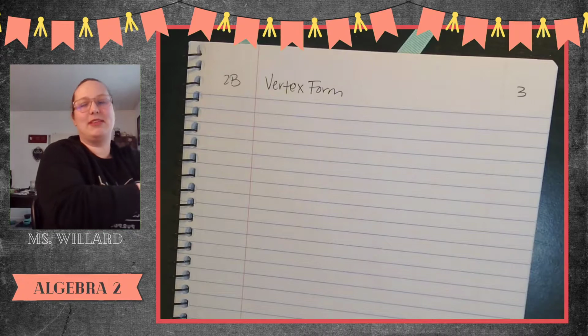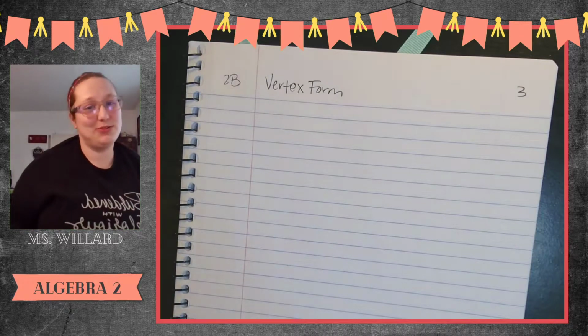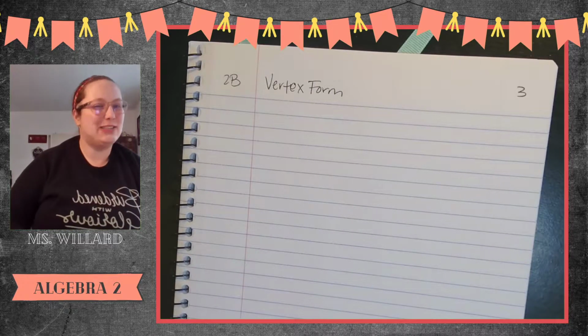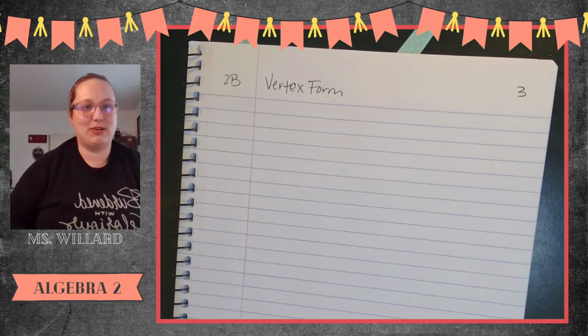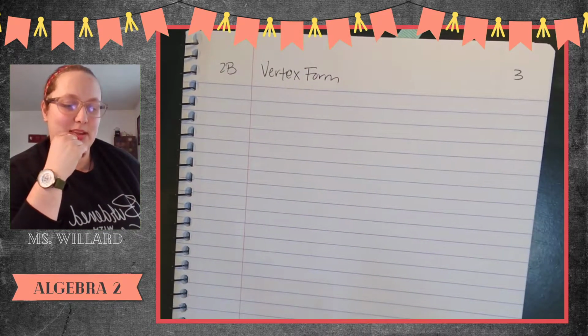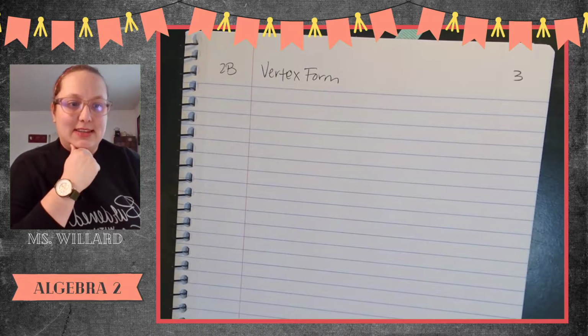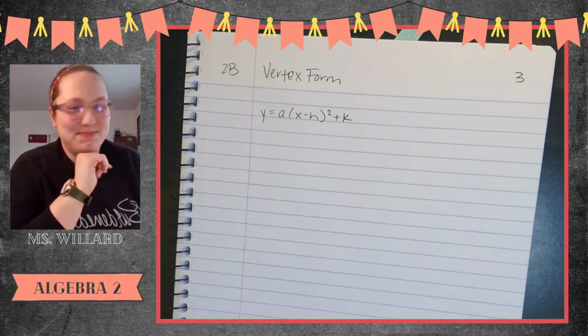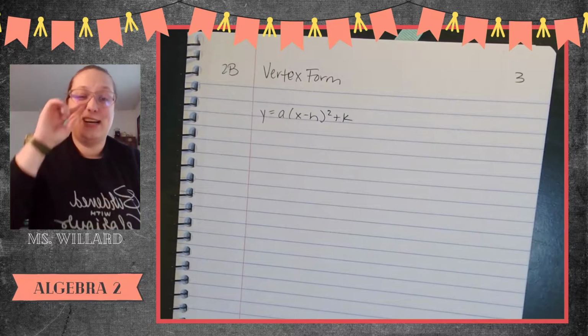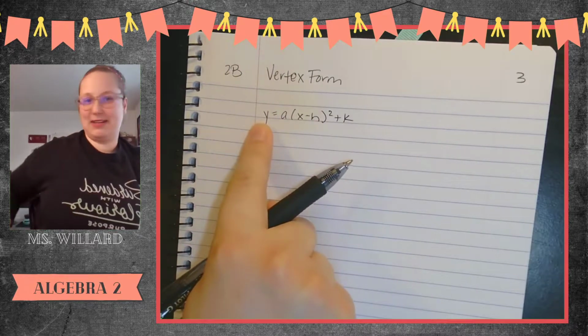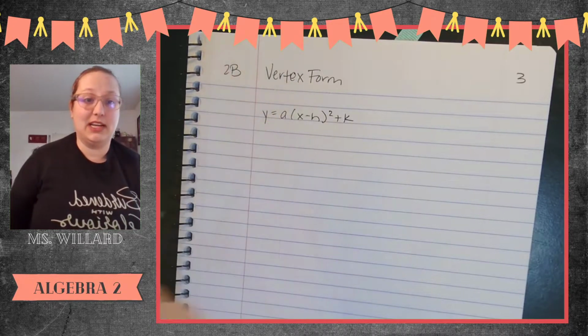This goes along with 2b, which is I can describe and use the parts of a parabola, but it's really just vertex form, so I just changed the word on this for that. Vertex form looks like this. Did we do this already? Yes, we sure did. Or f of x sometimes. F of x is just y. Don't let algebra 1 scare you.